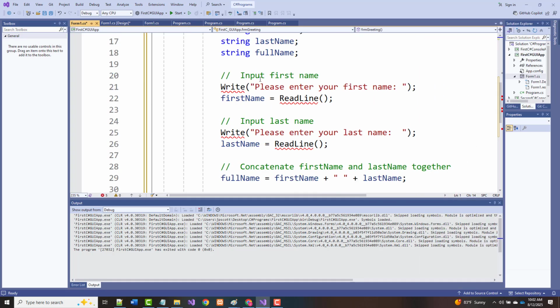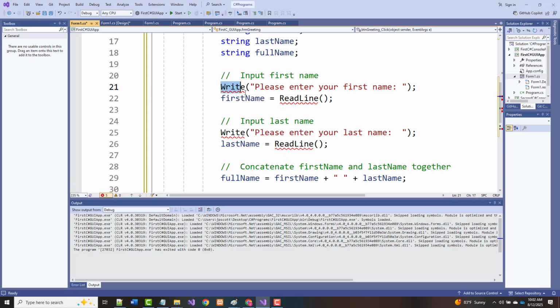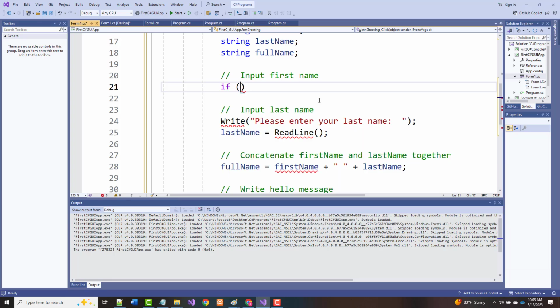All right. So what I'm going to do is where it says input first name, I'm going to assume that there's something in the first name. But let's do this. I'm going to say here, if txt first name dot text is empty.